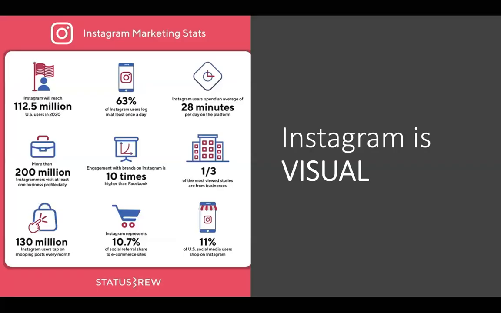So let's get started. First, with a quick review. Whenever I think of Instagram, I think of visual. So I like to call Instagram the visual network. And as of this year, Instagram has 112.5 million users. 63% of those people log on at least once a day. Instagram users spend an average of about 28 minutes per day on the platform.